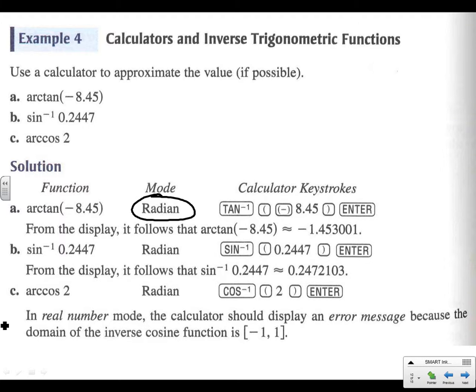If it's a radian problem, make sure you're in radians. You know you're in radians as long as you don't see a little degree symbol. We don't see the degree symbol up there, we're automatically in radians. Arc tangent is the same as hitting the tan negative 1 button on your calculator. Punch in negative 8.45 and it will give you out an answer.